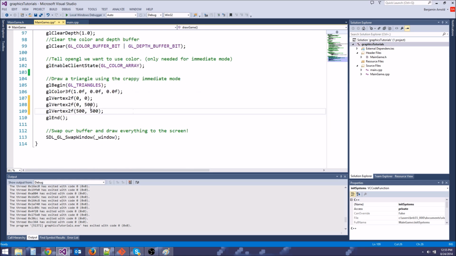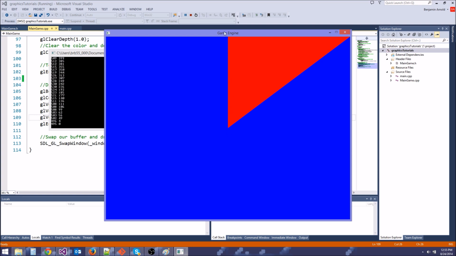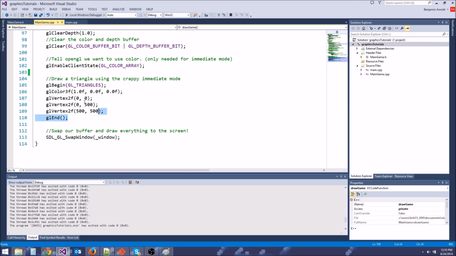Okay, so first of all, let's go down here. I want to mention that here I told you that we could go like 0 to 500. This is actually going way off the screen. When I run it, you're going to see this triangle goes really high, and it's actually going really, really far because I'm setting the coordinates as 0, 500, 500, 500, but actually the way the coordinate space works with OpenGL is it uses what's called normalized device coordinates, and I've got a little picture of it right here.